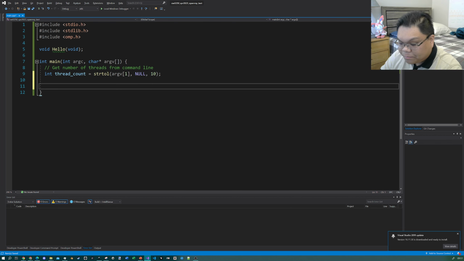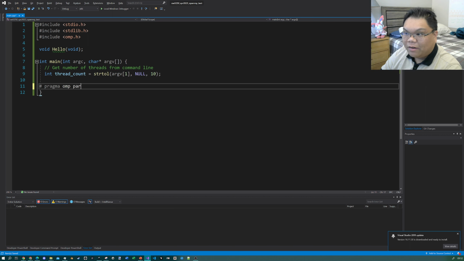And here's the first OpenMP related thing I'm going to write. The keyword pragma is something that is available to C and C++, but if you have pragma omp, then that means we have something that's specific to OpenMP.